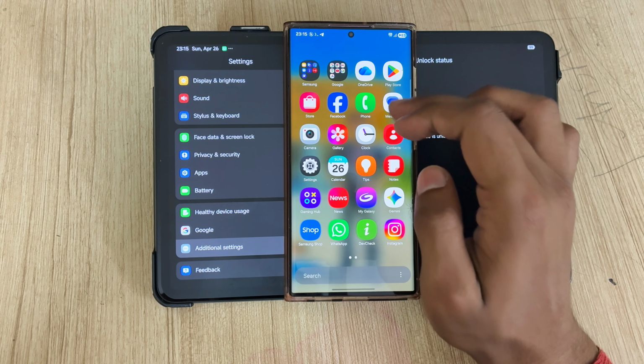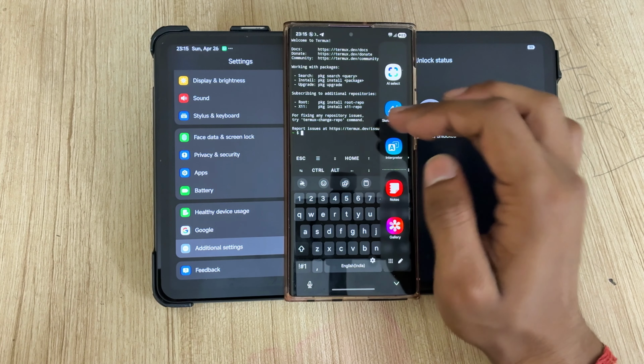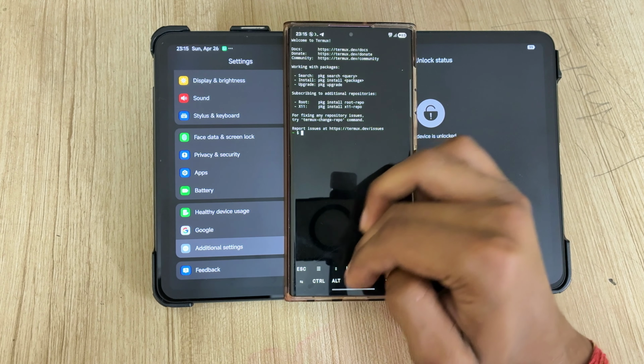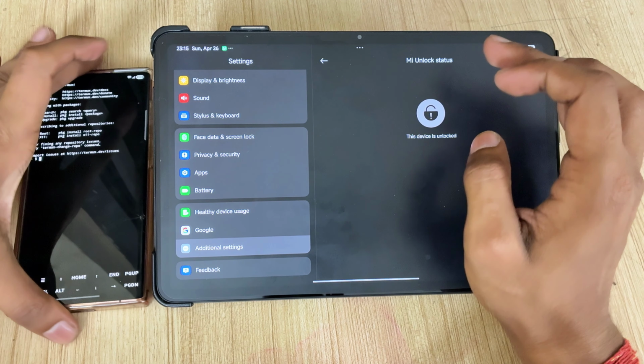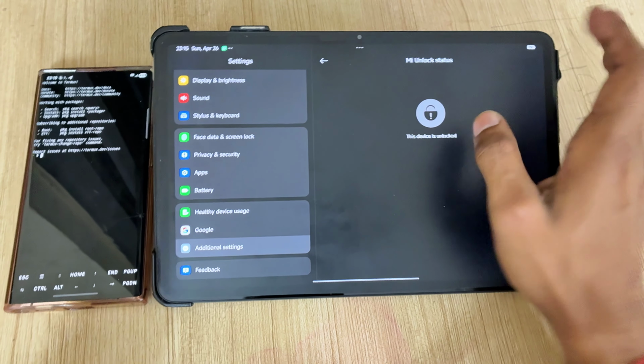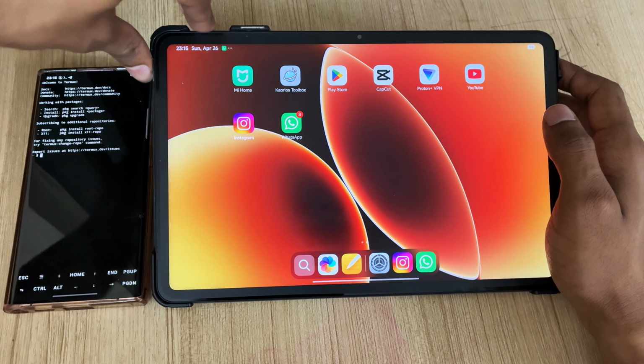Before you start, you have to take a proper backup of your device. Before that, you have to watch another video, and I will provide a link in the description. You can watch and install Termux API and the required tools there. After that you can watch this video. Then you have to take a proper backup of your device here.